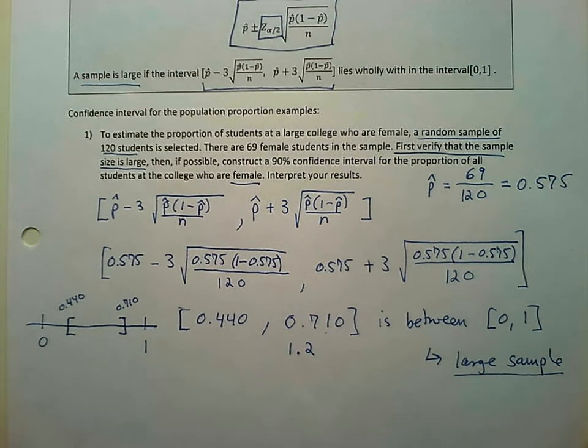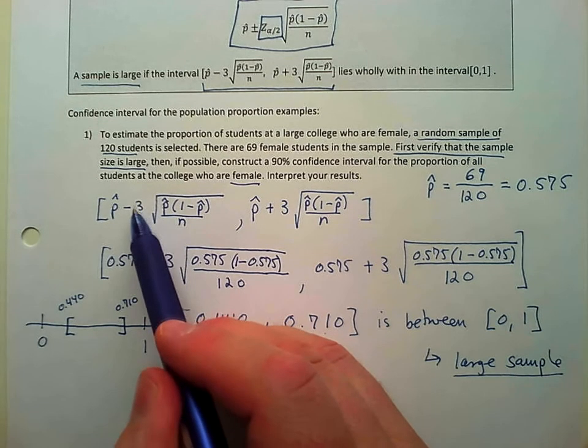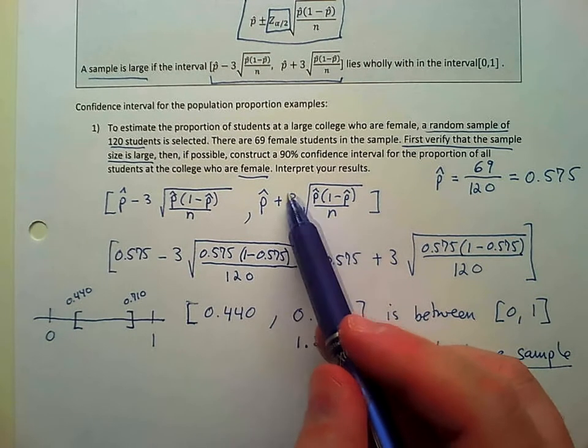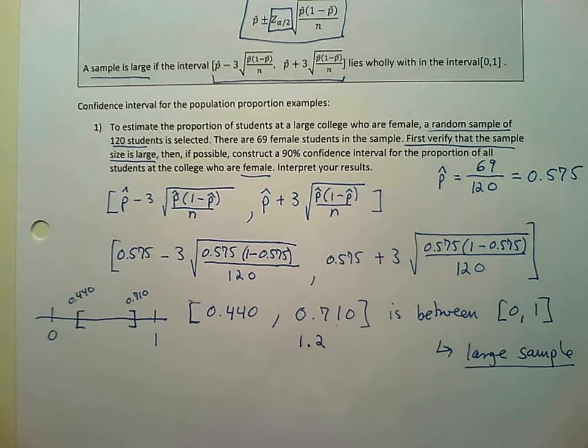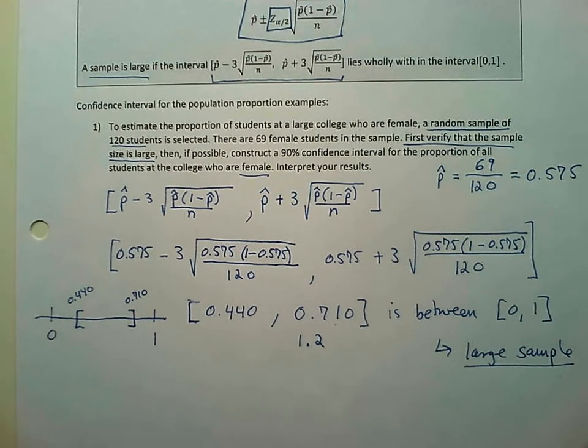All right, so think back again to the discussion in Chapter 6. Here we're taking 3 standard deviations below p hat, and here this is 3 standard deviations above p hat. So as long as we're good to go for 99.7% of our data, making sense that we're getting numbers that work out for proportions, we're good to go. All right, so that was a long-winded explanation that I'm hoping is going to jog your memory about when we discussed this back in Chapter 6.